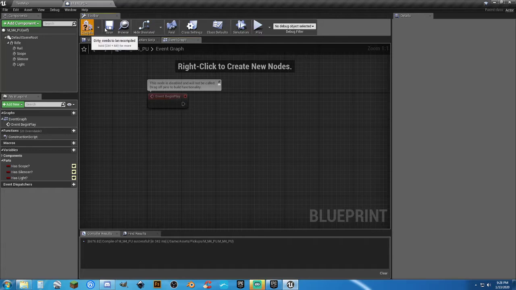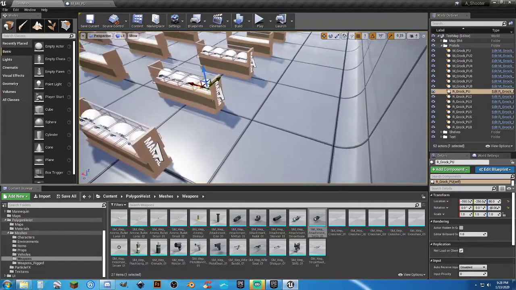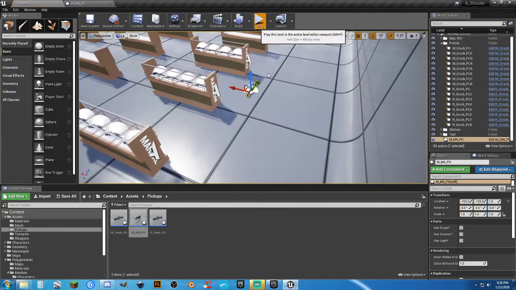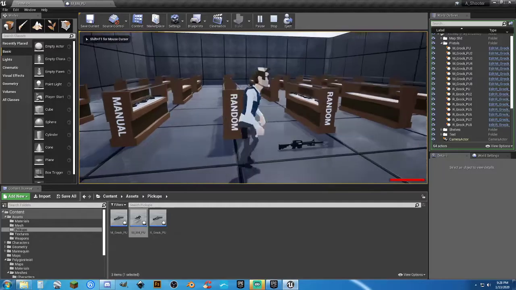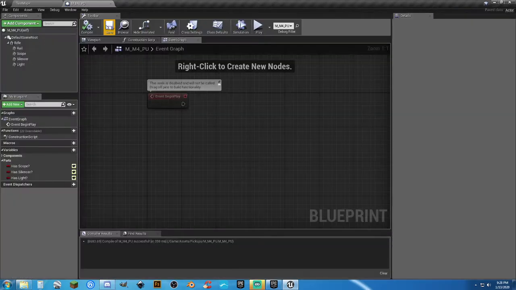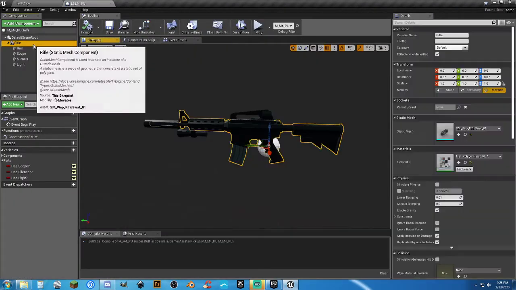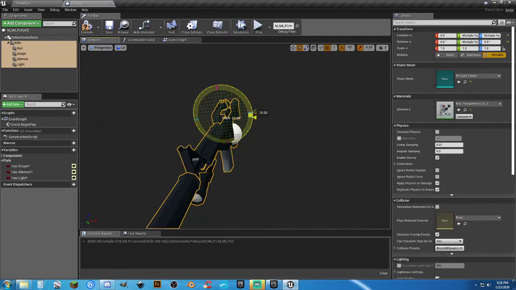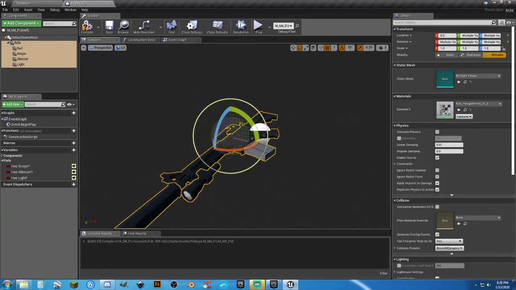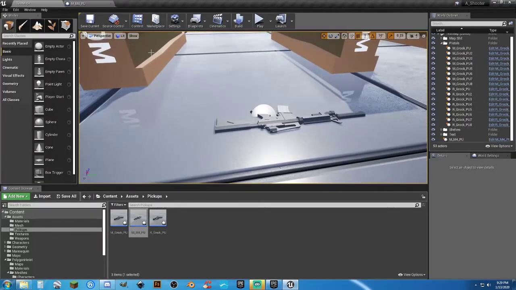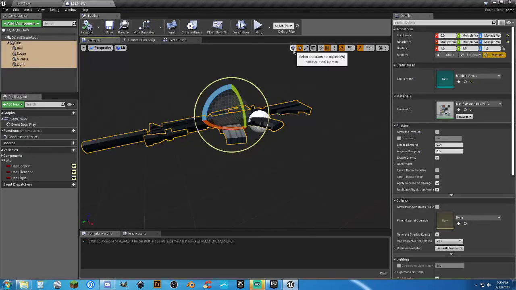All right, so we do this. Just to kind of show an example right now, since it's actually functional, we have a few more things to do with it, but let's throw it on the ground and let's take a look at it. So you can see it's standing upright and not flat on the ground, has all the parts visible. So the next thing we need to do is go back into our viewport, select all of these items, rotate, and let's rotate it 90 degrees. And if we hit compile and save, look at it now. Sticking on the ground just a little bit, so let's go ahead and raise it up.